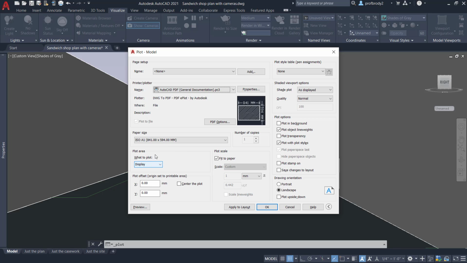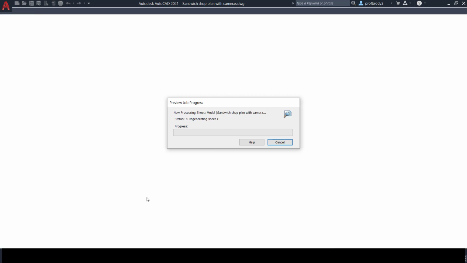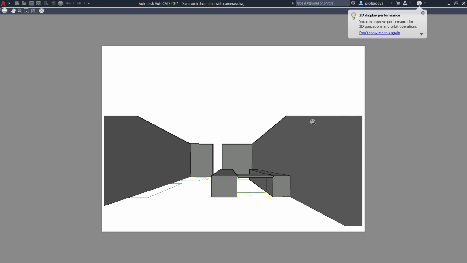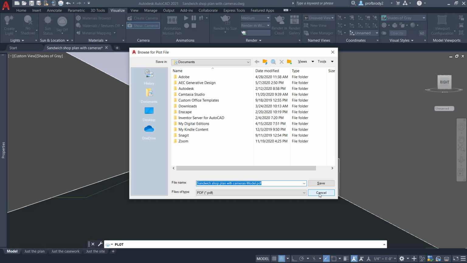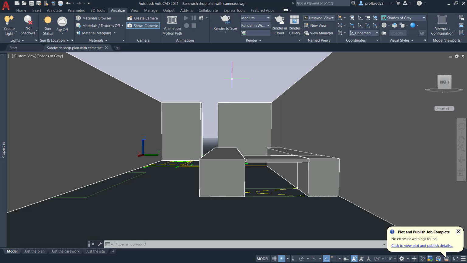However, we are going to want to print something other than model space 100% because what you get will be quite different. For example, if I just go with what is displayed, I'll click Preview. You should always click Preview. It shows kind of more of the model than I was hoping because it's the entire viewport based on the camera position.